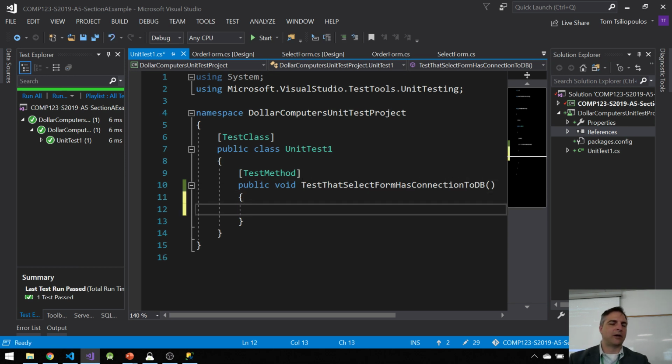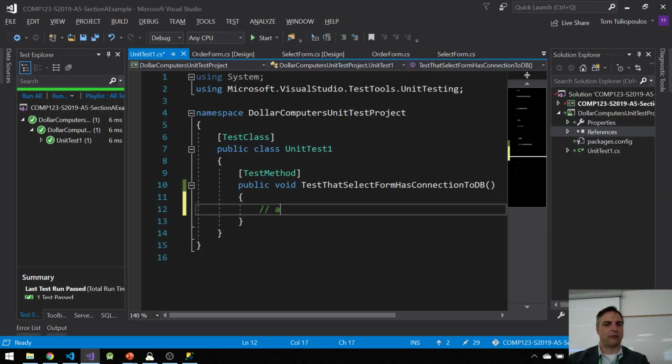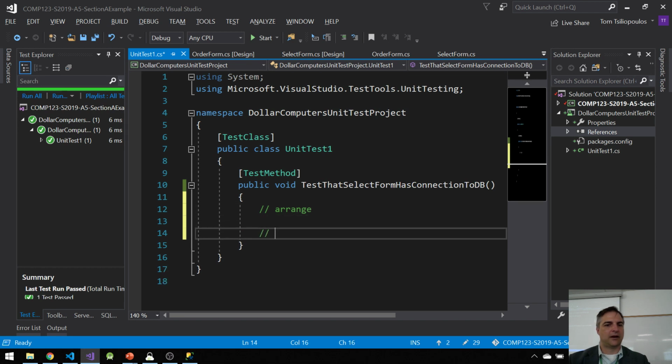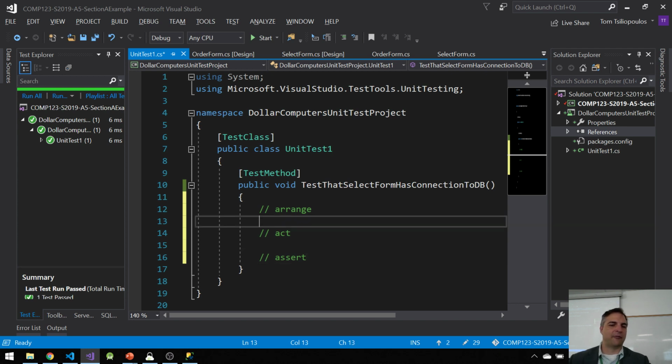Second, I want to go through my process. Again, remember the steps: arrange, act, assert. Here's my arrange, then I have my act, then I have my assert. When I arrange, I have to set up or initialize variables. Remember that I have to instantiate my form, so I can set up a form.